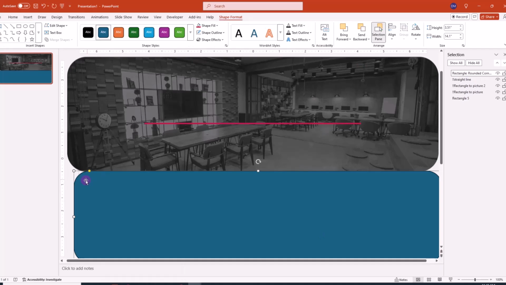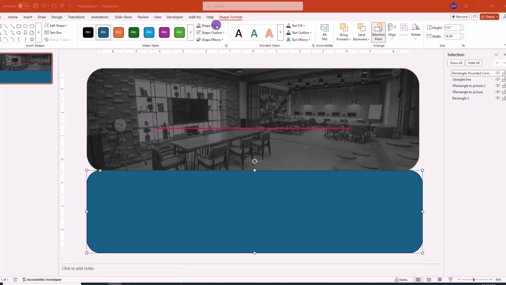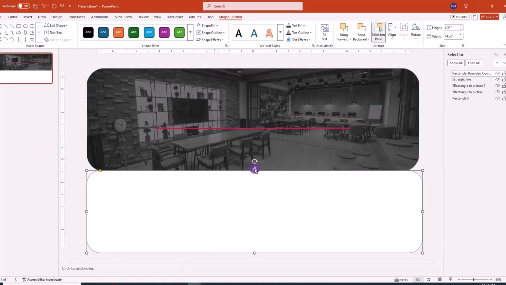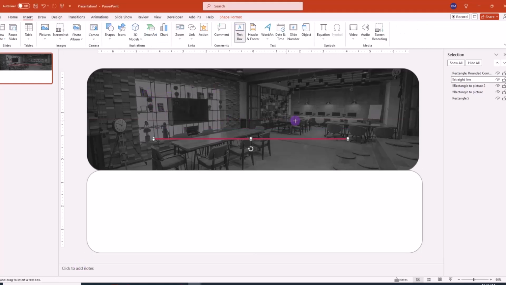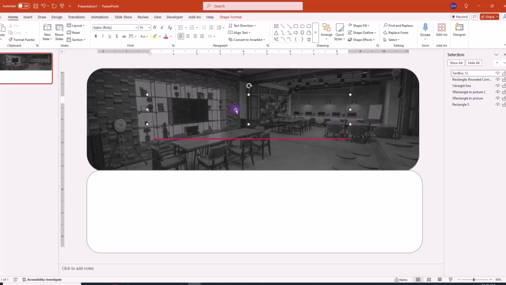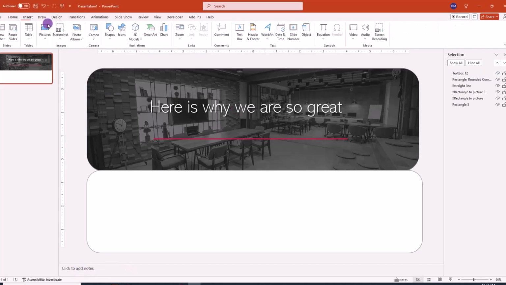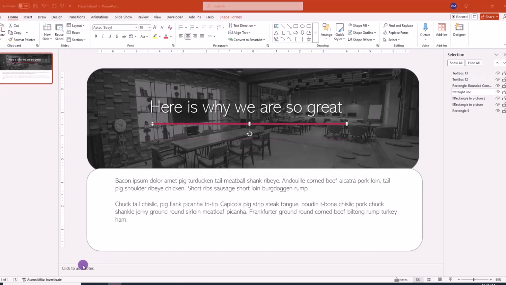From there, let's add a white rounded rectangle at the bottom of our slide. How about we change the outline color to something like this? And in this case, I won't rename this shape, but in real life, please feel free to do so if you wish. Next up is to add our text, and to save time, I'm going to speed things up while I insert 2 text boxes, making the first one at the top white with a shadow effect, and then add another text box in the lower portion. That's going to be nothing special, just regular text.